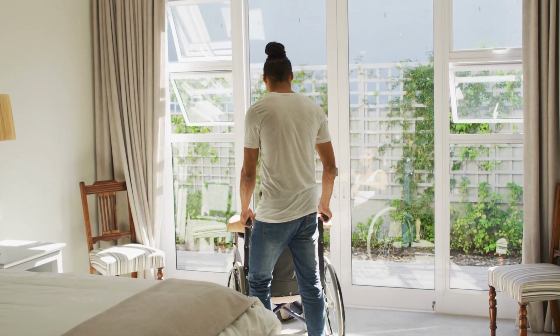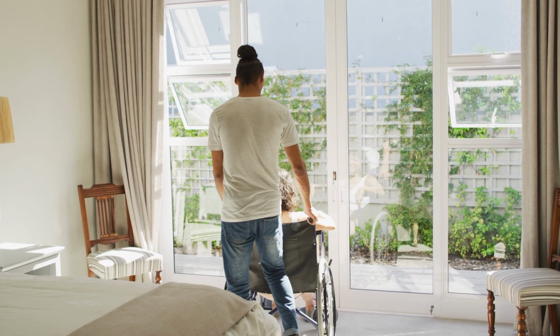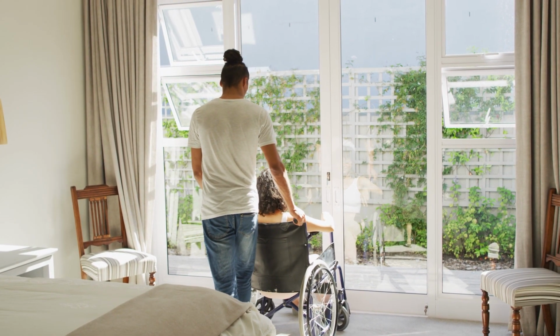The fire department and their inspection and subsequent approval is what's going to allow you to determine if it needs to be wheelchair accessible and how, or what you need to do to get it to be wheelchair accessible inside of the home. Now, let's talk a little bit about some of the options that you have.